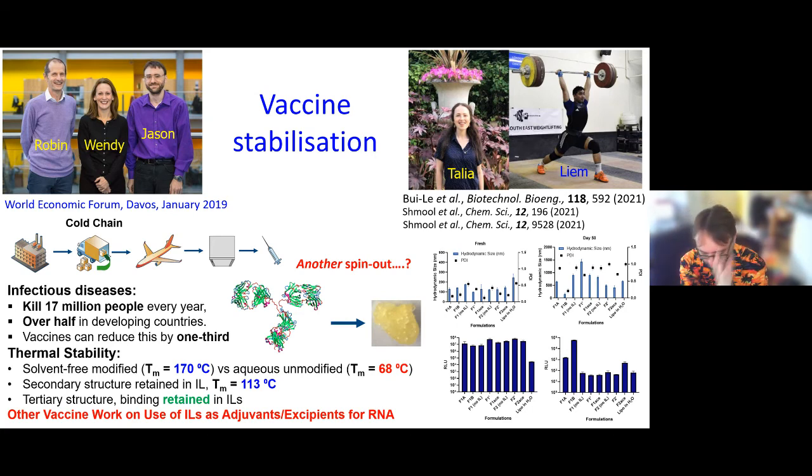And I talked a while ago about Clementine and the rural villages in India. It's the same idea. No electricity, no cold storage. And I went and talked about this concept in Davos at the World Health Forum in January of 2019. And we're sitting there talking about disease X. What if there was a global pandemic tomorrow for a disease that had previously been unseen? And I always think it's funny because we talked about that in January of 2019. And 10 months later, there it was. I wish it had been 3 years later because we would have been ready for it. But instead, we were caught a little off guard.